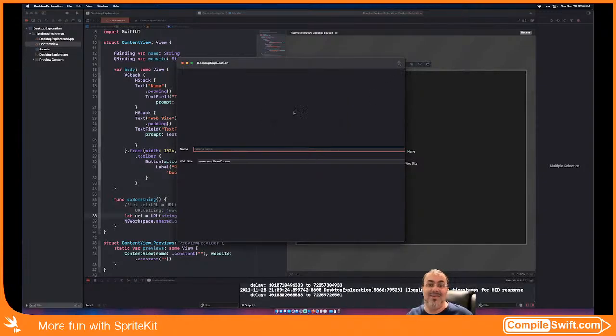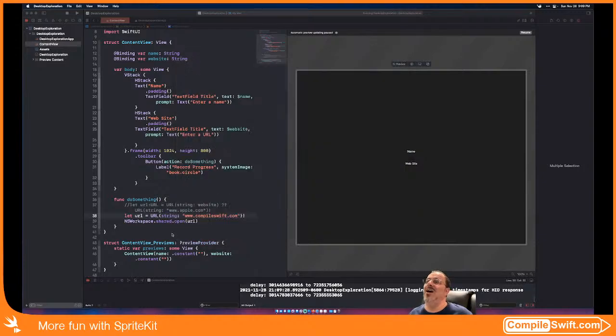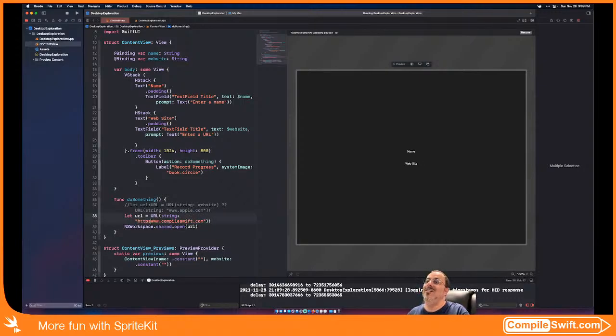Wow. Okay. How weird is that? So I really thought it should just try to do the thing. So if you don't have HTTP or HTTPS on there, I guess it just doesn't pick it up and say it's a URL. That's surprising. Okay. Because what if someone didn't type it in?